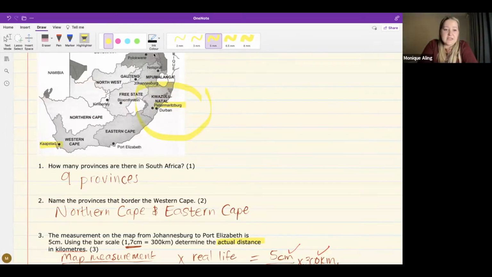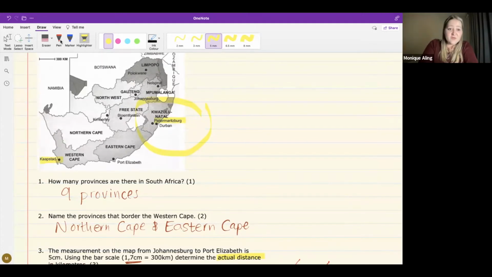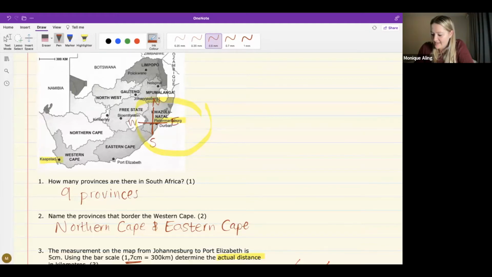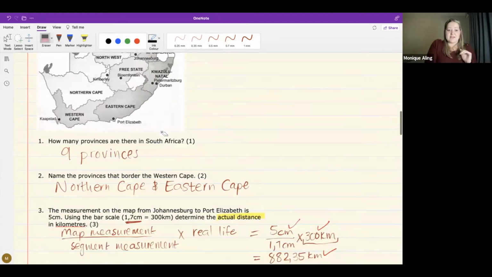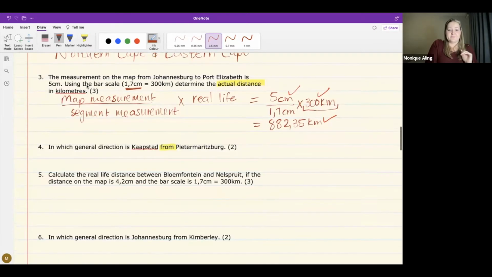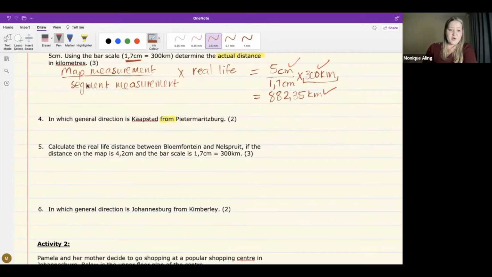All right. Okay, so when in doubt, also, you can take the starting point and always draw a mini compass. Okay, and we can see that Cape Town is in this general direction, southwest. Okay, so you can go to your point and draw a little compass, and that will also help you if you're unsure. Okay, southwest.